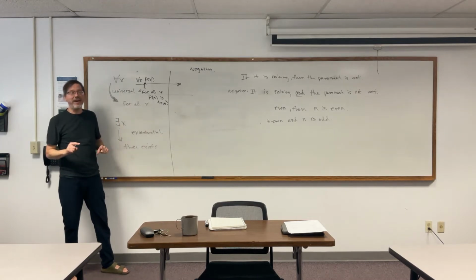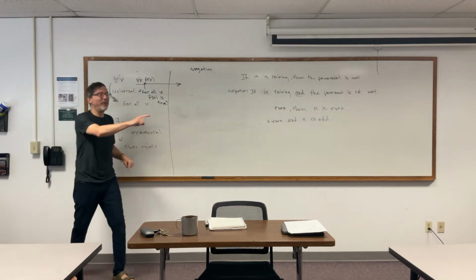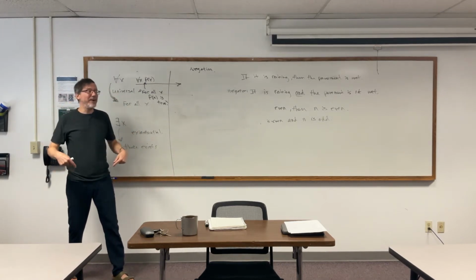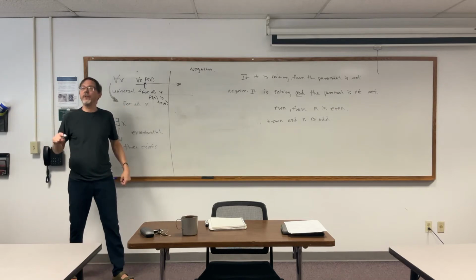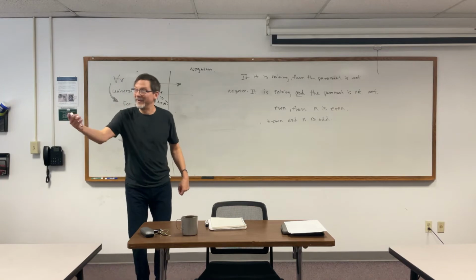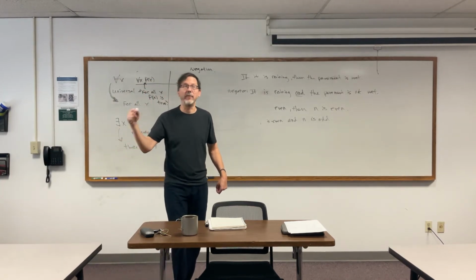Everyone in here has 3 quarters in their pocket. For all students in our class, for all people, me too, everyone has 3 quarters in their pocket. How do you disprove that? You open everyone's pocket. What was that? Not all people. Yeah, so what do I need to disprove that statement?